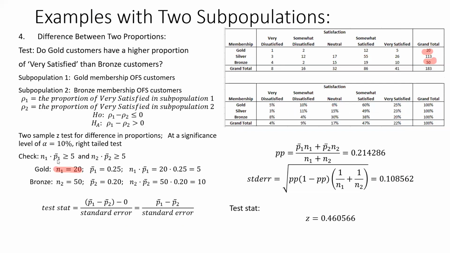And now we're going to get our sample proportions. So our sample proportion is based on the proportion of very satisfied. All right, so the proportion of very satisfied for subpopulation 1, which is the gold numbers, is going to be gold. We come over to very satisfied, and it's this, 25%. So that's where this 0.025 comes in. We multiply those together, and we get that it's 5. Woo, right on the cusp of not being able to use this and having to come up with a different thing because we can't do it with our data.